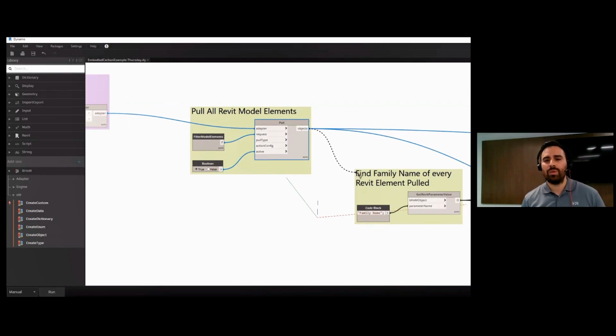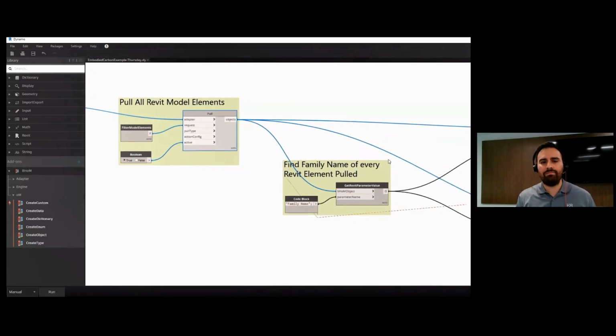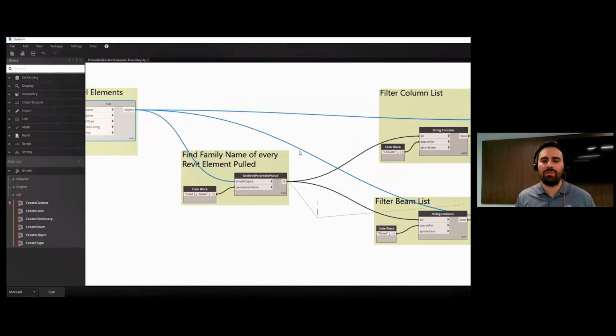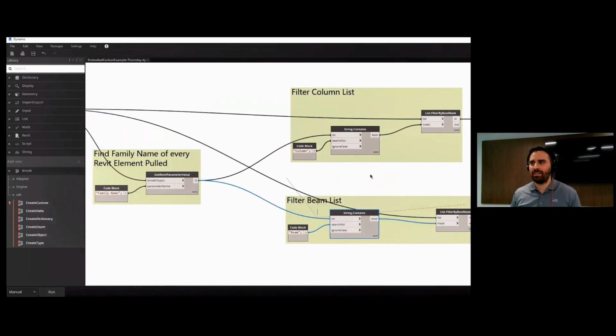So in this case, we have all these Revit model elements, and we need to filter by something. But in order to filter, we need to know its family name. So we're grabbing every single element, every single thing with physical properties, and we're saying, what is your family name? From there, we're going to start filtering it to columns and beams. And this starts getting into the same game that we've done before with filter by Boolean mask.